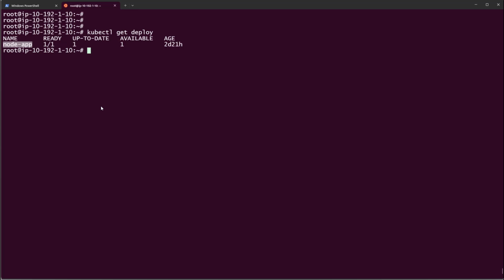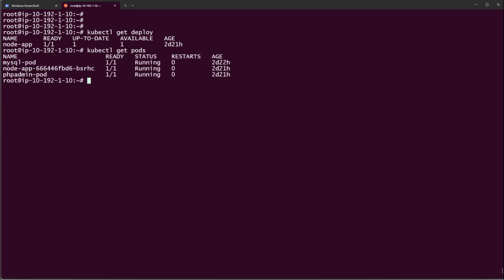Let's increase that one. Let's type kubectl get pods. Look here, we have this node application. If I do kubectl scale deployment, what's the name of our deployment? This is the name, --replicas, increase that to 3 replicas.